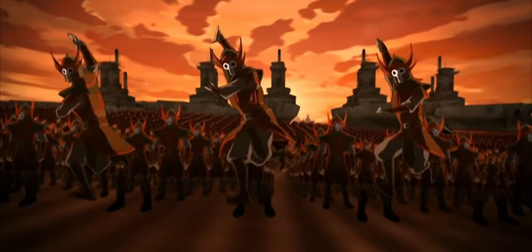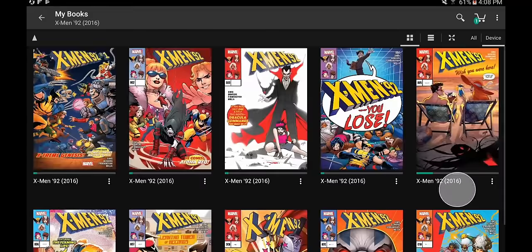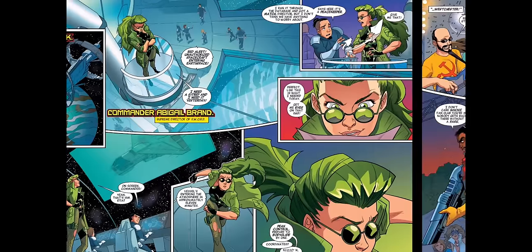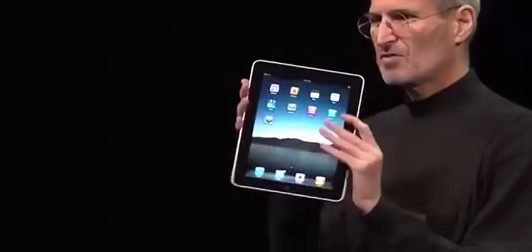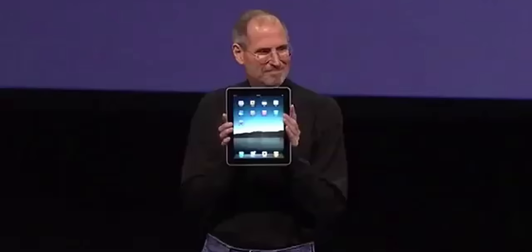A little bit of quick history. Comixology was founded in 2007, but it was originally just a site for comic book fans to rate and review comics that they've read and get information about upcoming releases. But everything changed in 2009 — that's when they launched Comics by Comixology, their digital comics storefront and digital reader. Fans, for the first time, could now buy digital copies of comic books online and read them via the Comixology website or mobile apps. And the app thing actually does play a huge part in this story.